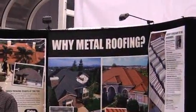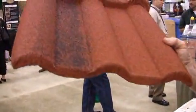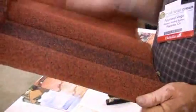Now, why metal roofing? Well, first thing that comes to mind is why not? Typically there's two issues on the table. One's appearance, one's performance. Metal's probably the only solution to give you both. But we seem to find metal has the lowest rate of return. Lasts a long time. Exactly. Maintenance-free, earthquake-friendly, lightweight. From a green standpoint, it's recycled today prior to coming to your home. In about 50, 70 years, you can recycle it again on your home by doing some sort of cleaning, pressure washing, and recoating it right on the home, because the only thing that will be affected at that point is appearance. The level of performance will still be there.